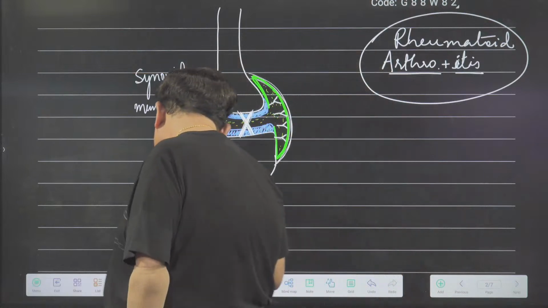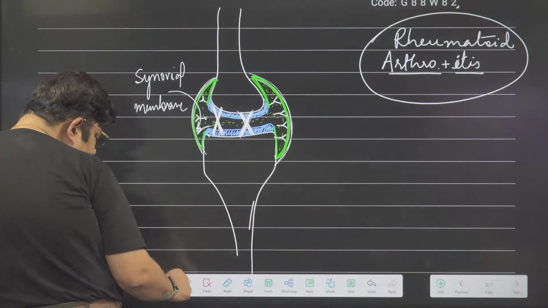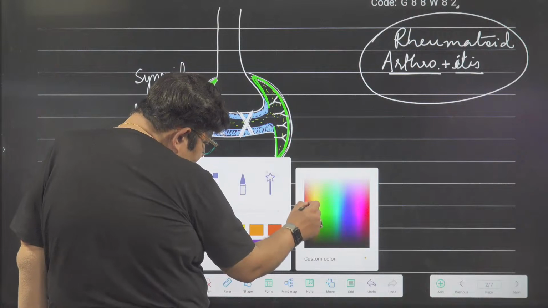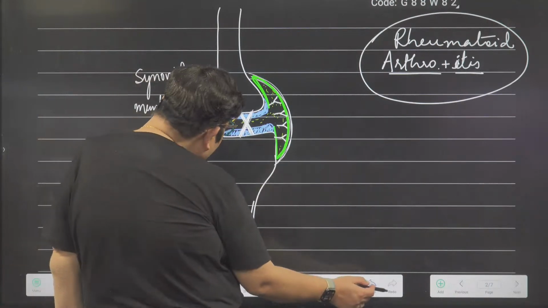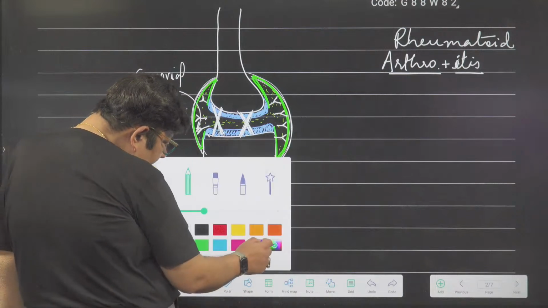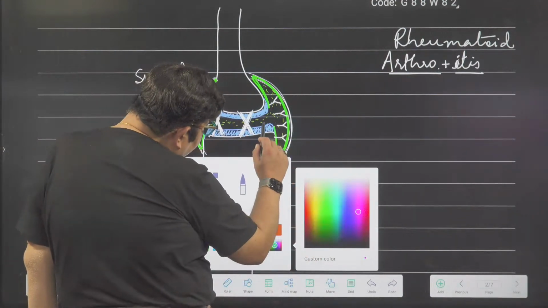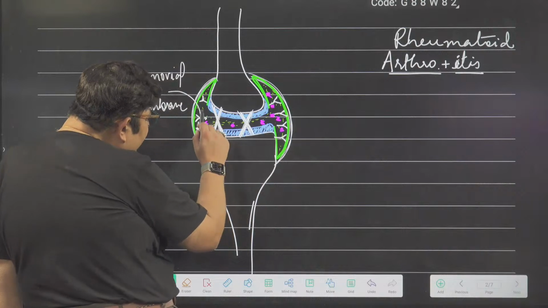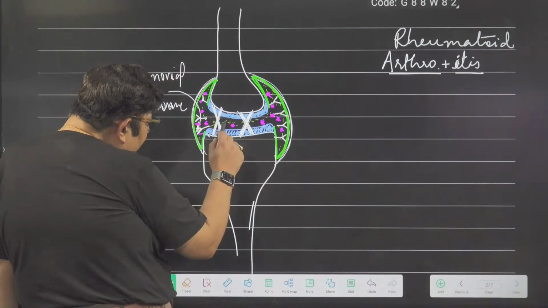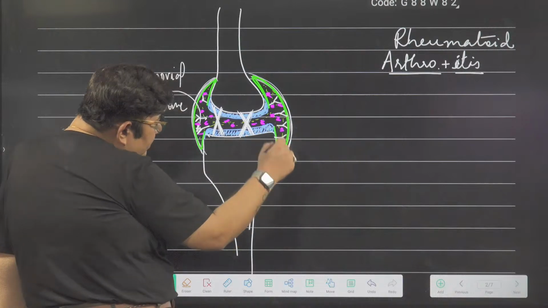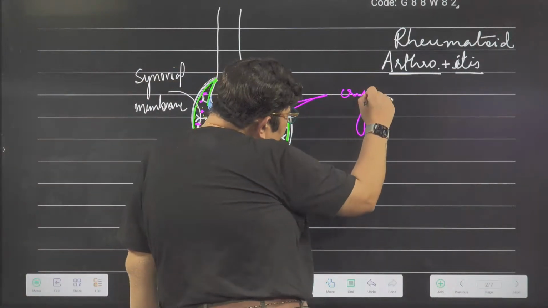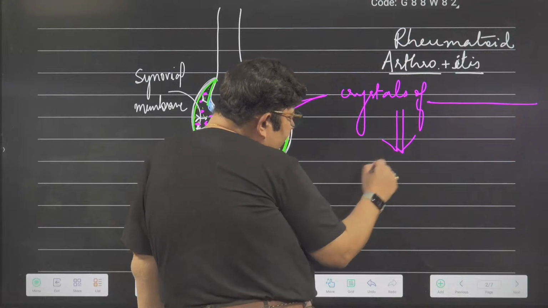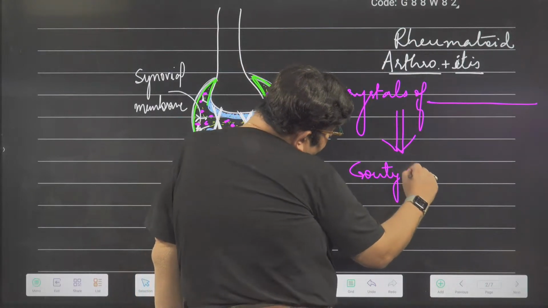Well, come back to this diagram. In one type of arthritis, a special nitrogenous waste starts accumulating inside the joint. Can you identify the disease? Nitrogenous waste crystals accumulate in the synovial joint. Why? Metabolic conditions. Some people, due to some faulty metabolism, produce this more than others. Can you identify these crystals of dash? This leads to another type of arthritis, and that is called gouty arthritis.